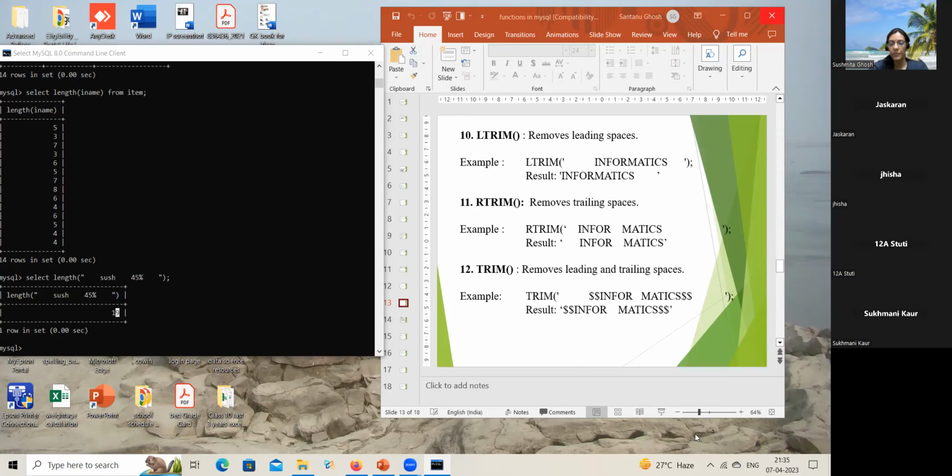If you're using the field name, you're going to write it like this. And if you are not using a field name, you will not write from table name. Whatever data you have will come inside the function. Currently, this was with the table's data, from which I want to extract the length. This is without the table. Okay, because in the exam paper they can ask you both ways.